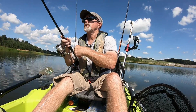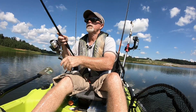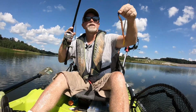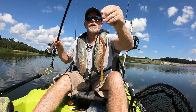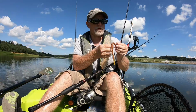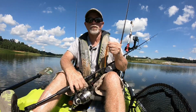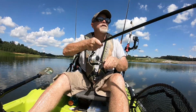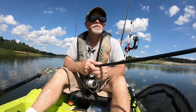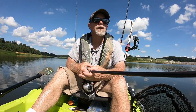Let me reel this in. I'm gonna show you one more time what I'm using here at the end of the day. Got a trick worm on a shaky head, and it's been pretty pitiful looking right now. About a 3/8 ounce, I believe is what that is. It's fairly heavy.